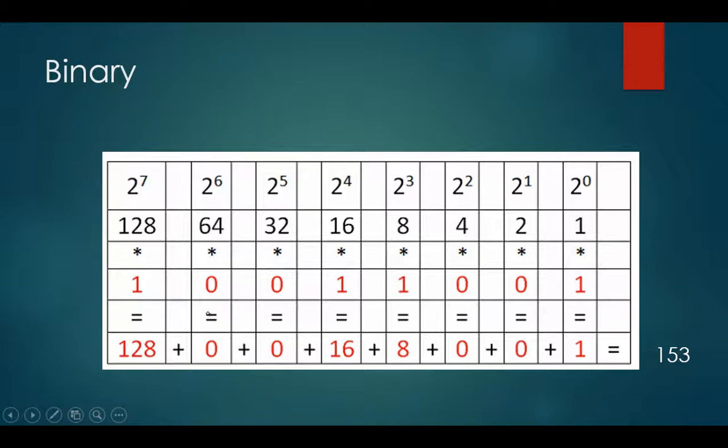Same thing here, just a slightly different number. If we have the binary number 1001 1001, we read that from right to left. Any position that has a 1, we figure out what 2 to the power of that position is. We figure out the base 10 equivalent, that exponentiation, get the value, put it down here, and add it up. We get 153 in this case.